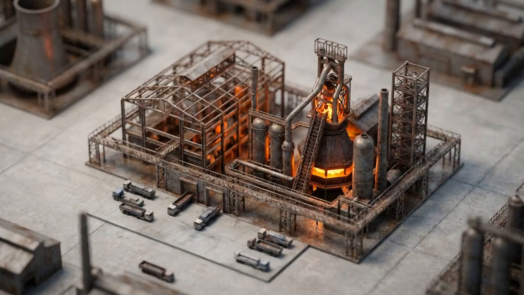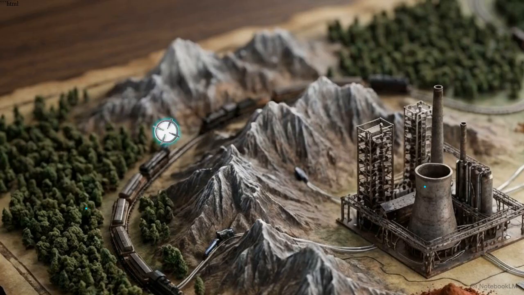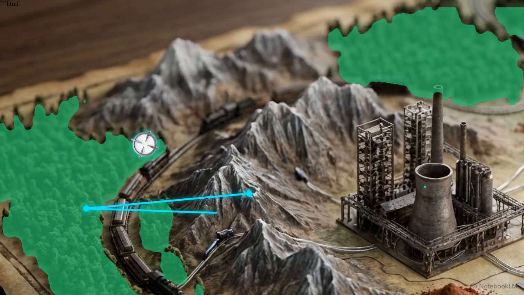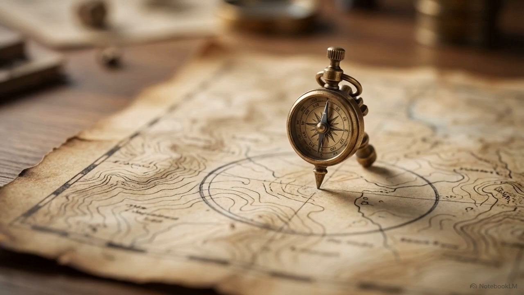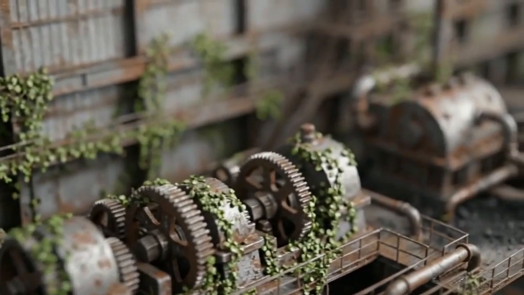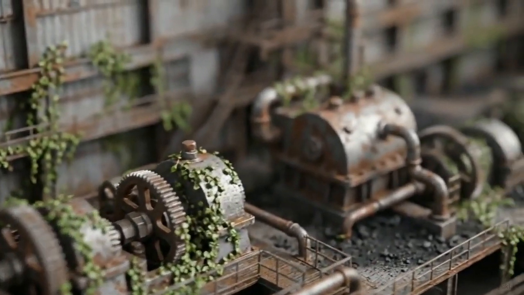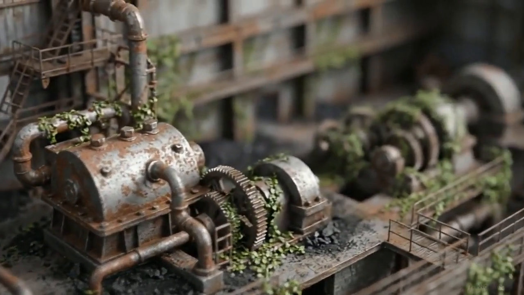Because steel production requires such massive scale, building a plant is an immense capital commitment. A single facility can cost billions of dollars to construct and maintain. With so much at stake, industrial planners must be incredibly precise about where they place these facilities on the map. These locations are never selected by chance. They are chosen through calculation of geographic and economic requirements. If the math is slightly off, a multi-billion-dollar operation becomes impossible to sustain.